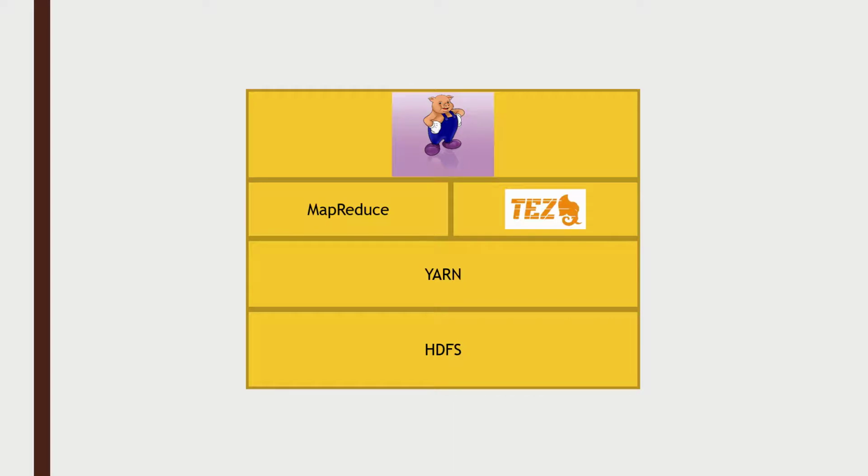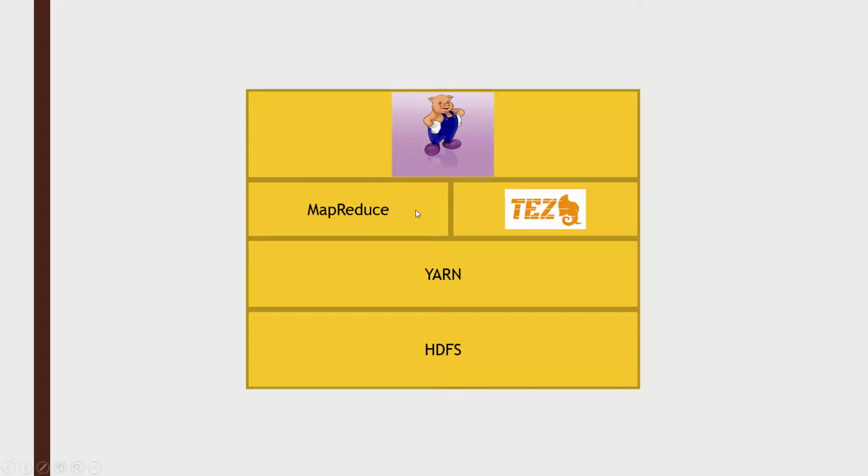I mean, there's a lot to be said for rapid iteration and ease of development. It makes it a lot easier to experiment and poke into your data in new and creative ways. So that's where Pig comes in. It sits on top of MapReduce and offers Pig Latin as a very simple way of writing scripts to analyze your data, that then get translated into MapReduce mappers and reducers, which then run on top of YARN and access your data on HDFS.